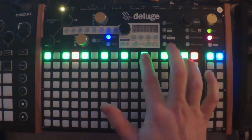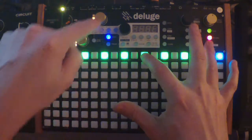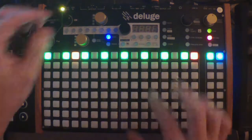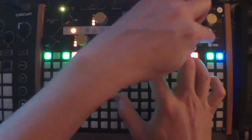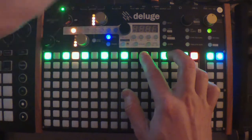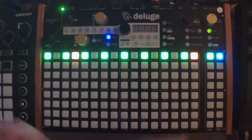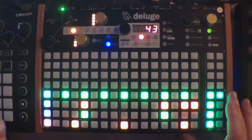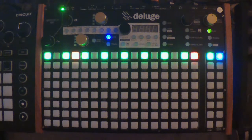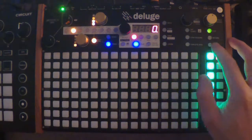Now if I want to remove it, all I have to do is hold this down, press Shift, then press that — it says 'delete' and it's gone. So now I can adjust it accordingly. Let's turn off Record. The motion went away. Let's say I like that but I want to add a new kit on top of this, so I'm going to press a new track and then Shift+Kit.